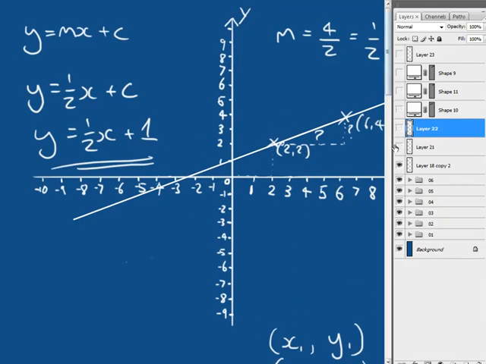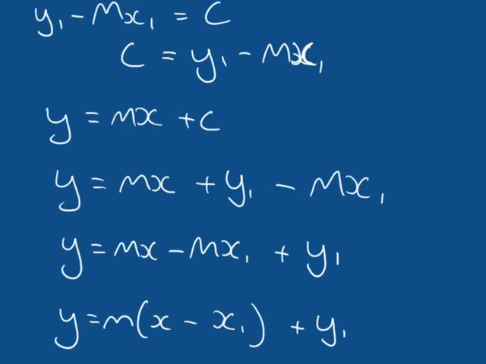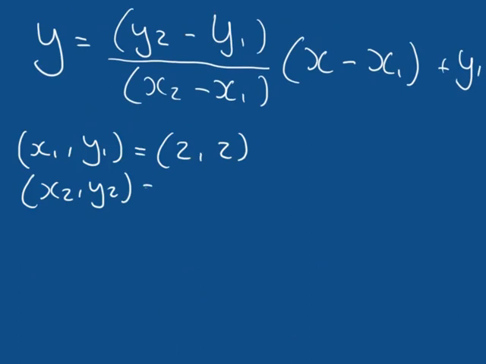So I'm going to hide all of these out, bring back our layer that we've been working on, and let's plug our values into the equation. So we know that x1, y1 is equal to, and again we can choose either point to be x1, y1 or x2, y2. It doesn't matter as long as one point is x1, y1 and the other point is x2, y2. So I'm going to just say that (2, 2) is x1, y1. x2, y2 is, I believe it was, (6, 4). If we now plug these into our equation, let's make sure that we get the same result.